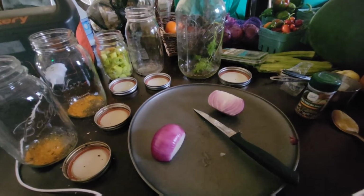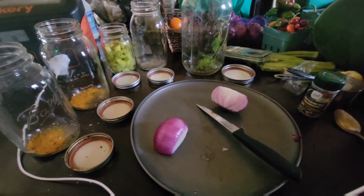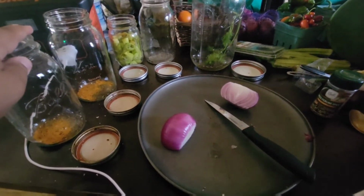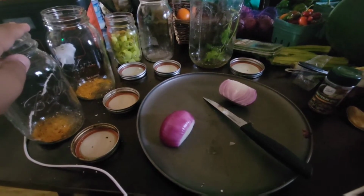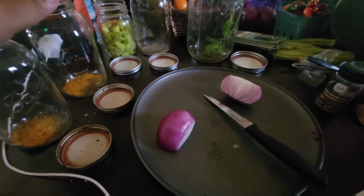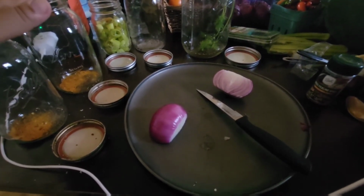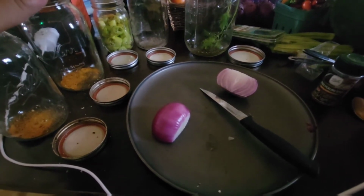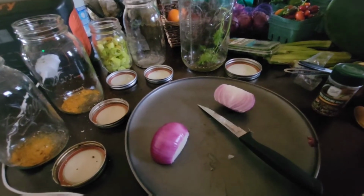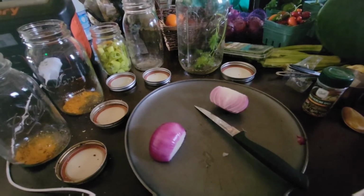I am going to get working on dicing this onion, and then I will bring you back as we layer up. Once I get the onion in here, I will be making the brine for these 2, and I am going to put a few pepper pieces, let me clarify, in these ones, and that's it. This one I will put in jalapenos and onion, and then that'll be it with the brine. This will just be the dill with the brine.